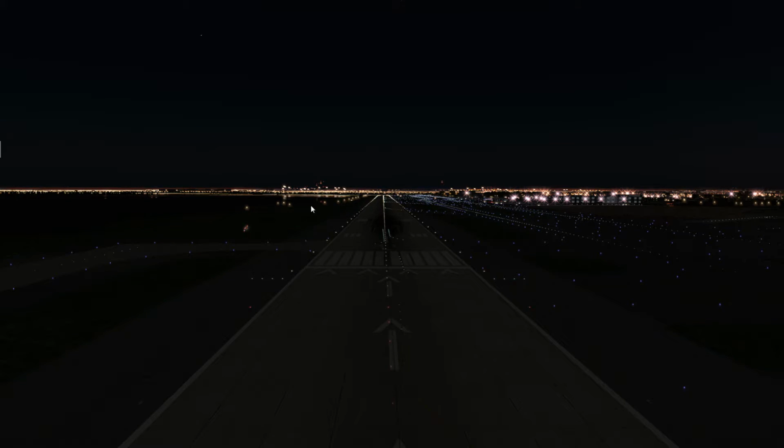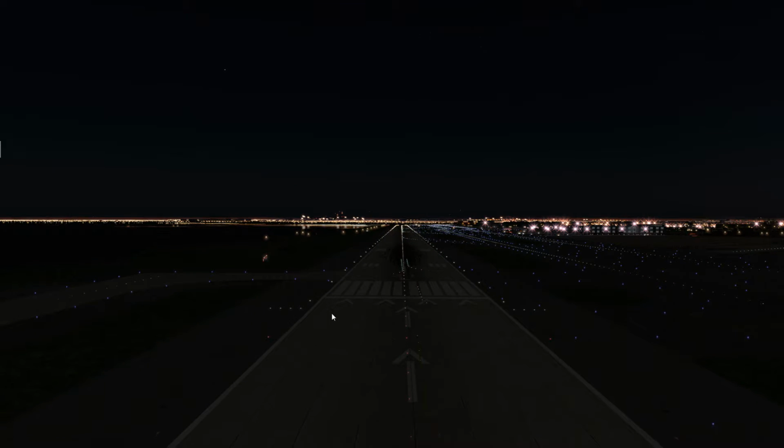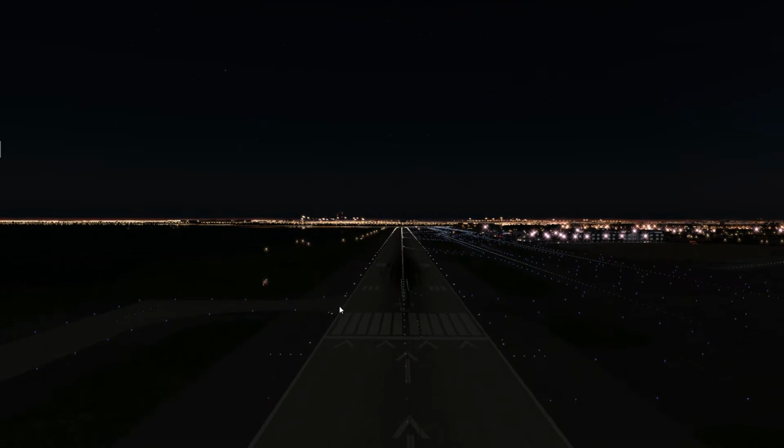After that, we have the touchdown zone, which you can see, and of course the rest of the landing area of the runway. Now, once the threshold has been reached, you will see these lights every 100 or 200 feet down the runway. They are white. So for now, they are white. That means that you're on a usable section of runway and you've got plenty of runway to go.